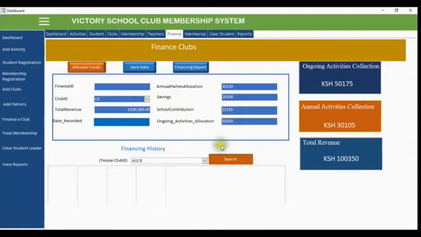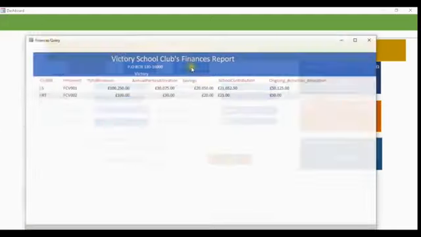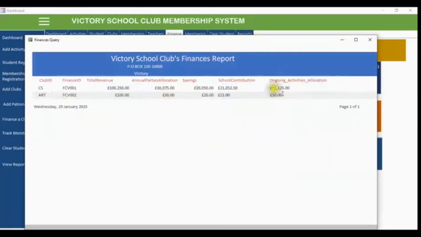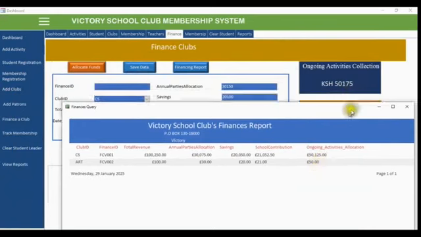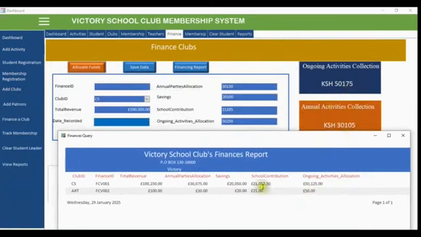So that's how it basically works. Then over here you can see some summary of the data. Maybe 50,000 is currently for the ongoing. If you can view that, if you add these two values, 5125 plus 50, you're supposed to get these. Then for the annual activities, if you add 30,030, you should get this value.